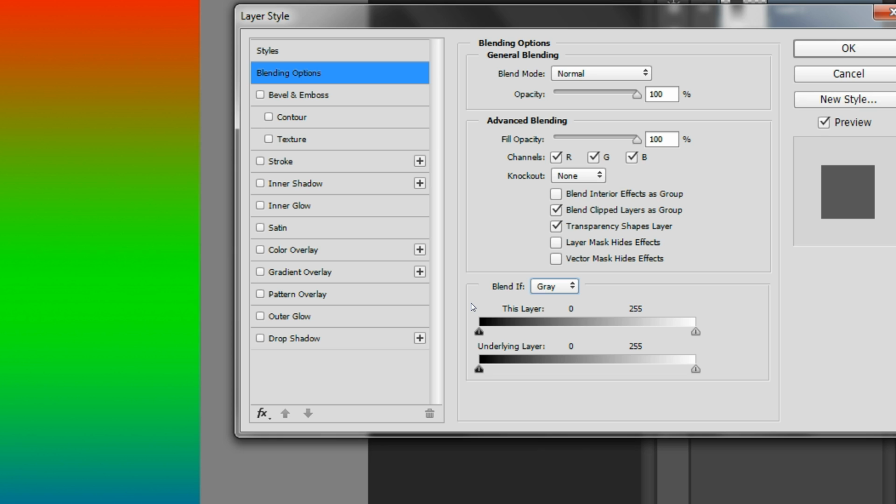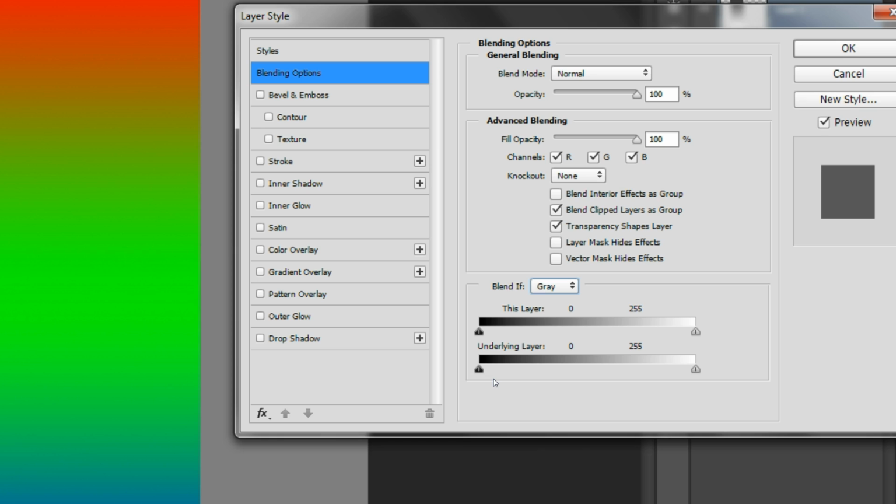What that means is anything that you adjust with the sliders is going to take into account the levels of black to white on the layer that you are currently on. Underneath that, you'll find Underlying Layer. And what that means is, as you play with those sliders, your current layer will be affected by everything underneath. Not just the one layer directly below, but anything that is visible underneath your current layer.